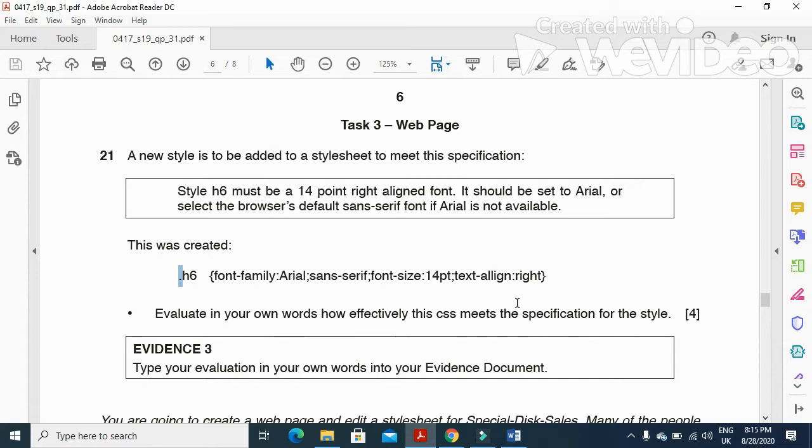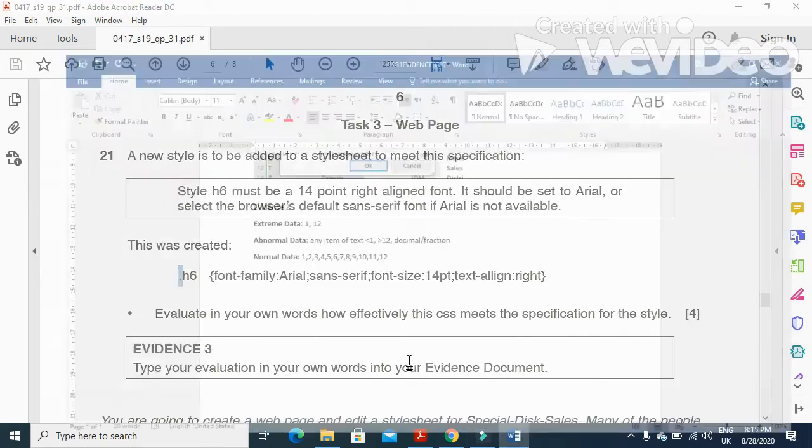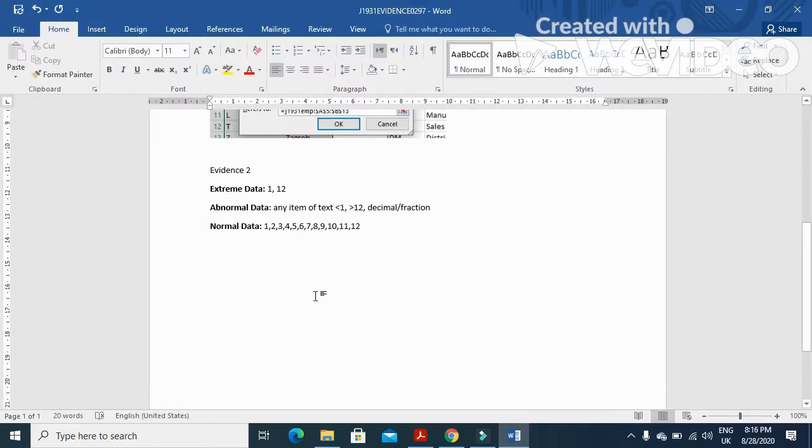But the alignment spelling is wrong. It is written ALL while it should be AL. So we need to find the mistake and evaluate this in our evidence document as evidence 3.